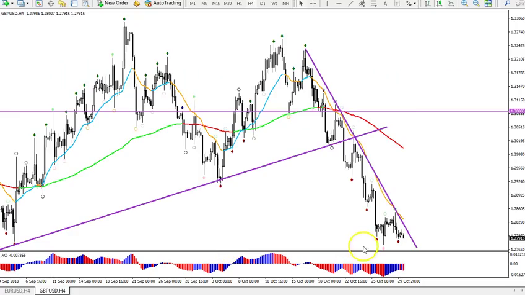I want to start with the pound dollar 4-hour chart this time because it is in a strong downtrend, big bearish momentum in fact, and a beautiful downtrend channel as you can see here with a very steep angle. So that's looking very good for a continuation to the downside. We have bearish fractals already for a while, as you can see here, red diamonds indicating the downtrend. So momentum is fully in play here. AO, look at that, fully below the zero line for a while now.